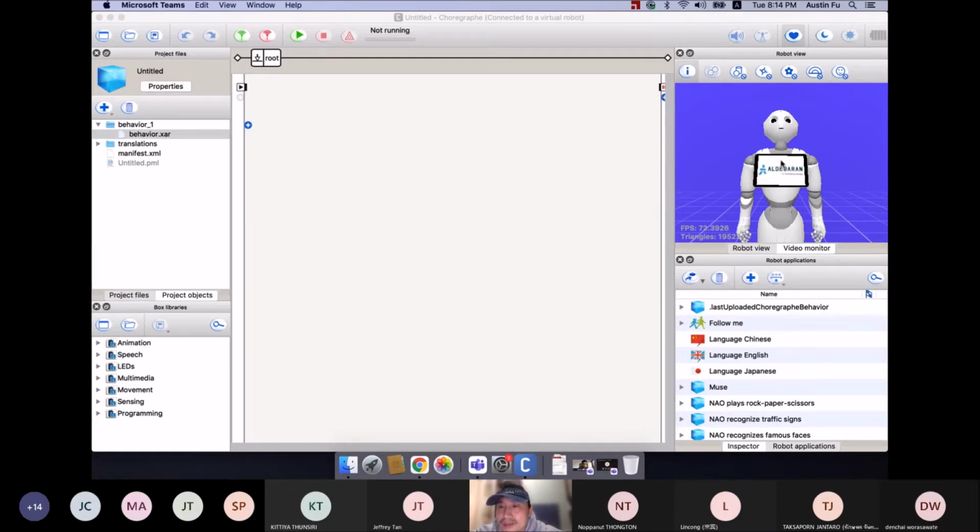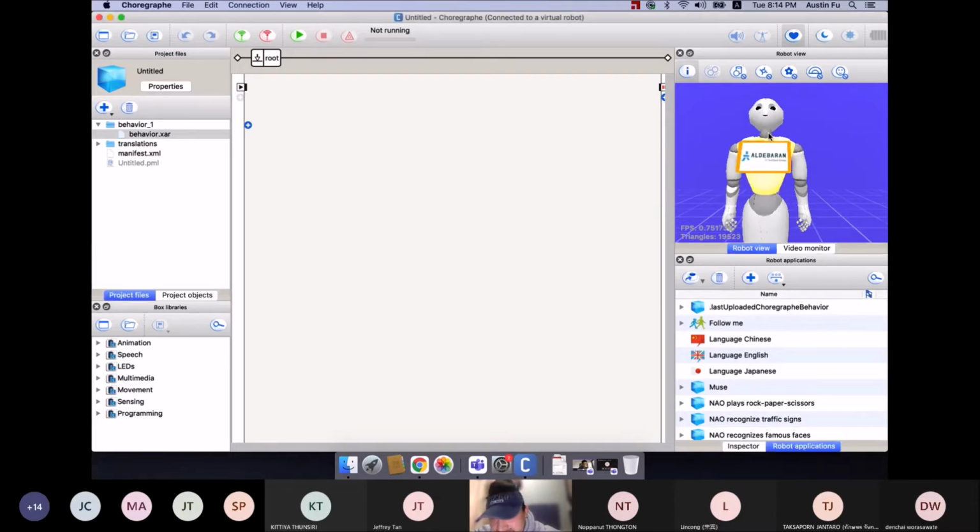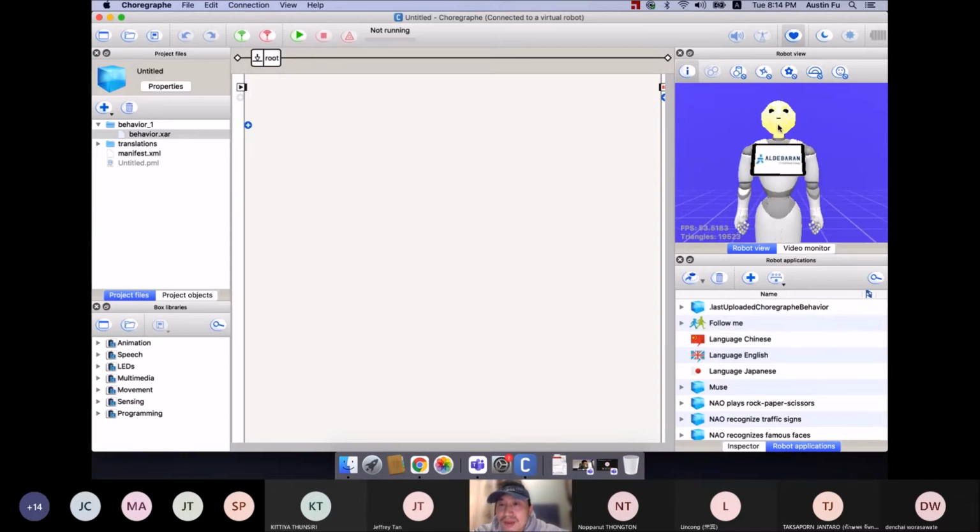We can use this virtual one to give a little introduction about it. Inside the Pepper, we know that we have some different systems. We call the NAOqi OS, and also the Qi SDK, right? Before that, I told you they are kind of different. One is for Android and another for 2.5.